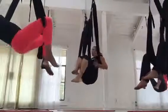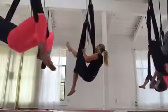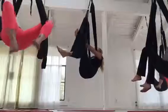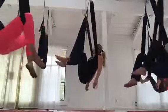Okay, so if the points behind the knees are a little intense, I'm going to give you an alternative. Of course, you're going to be mindful of your neighbors, but you can take your leg loops and you can spread them out a little over your calf. Okay, so everything spreads out. The swing spreads out and the leg loops spread out. So if anybody has too much discomfort in the back of their knees, they can do this.